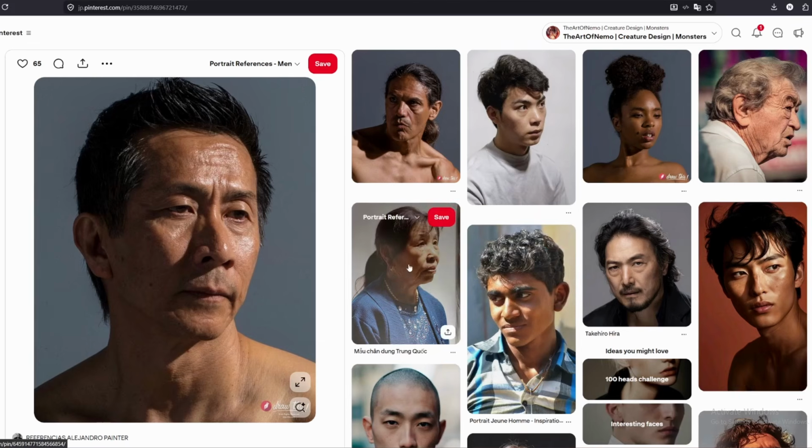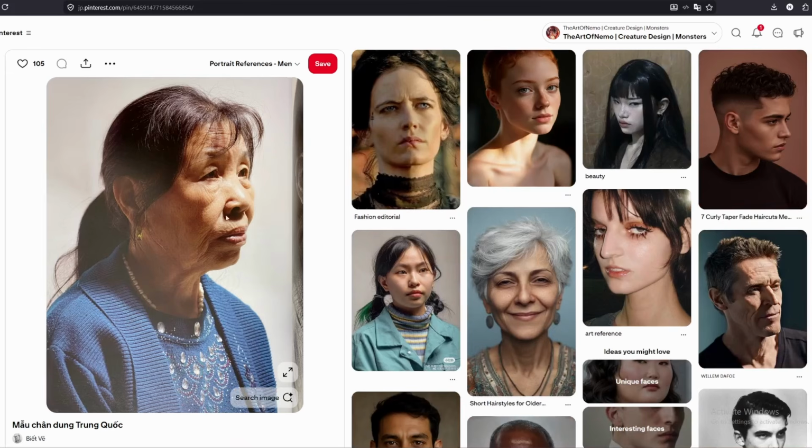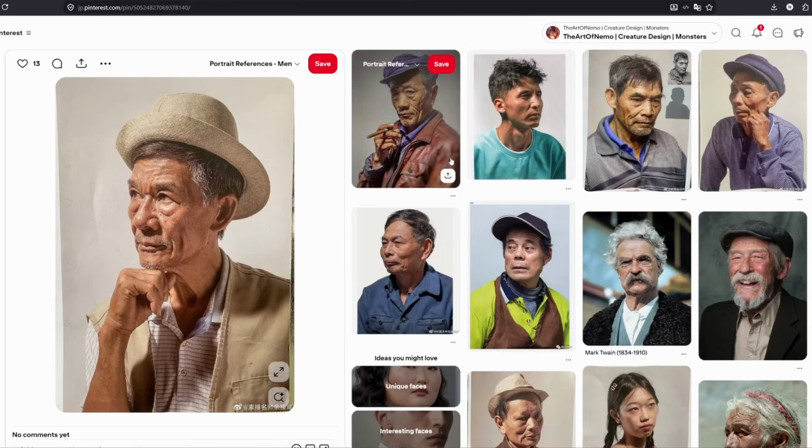Something like this, on the other hand, pretty good. So you can use something like this. I think it's from a book or something, it's kind of difficult to tell. In any case, this is also pretty good. There are others that I would recommend. Something like this. There seems to be a series of Chinese photos. I don't know where these are coming from. These are pretty good, pretty clear lighting.